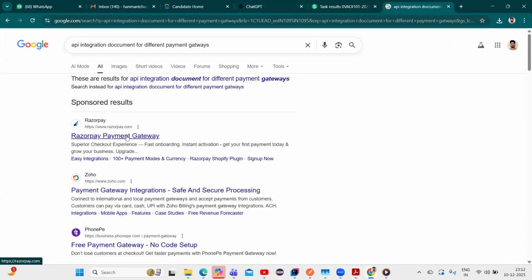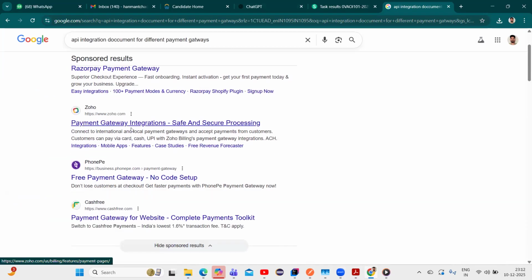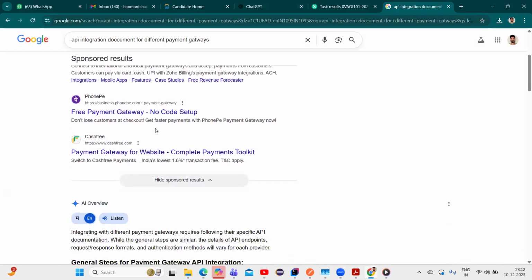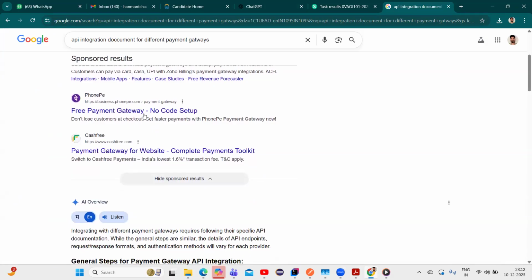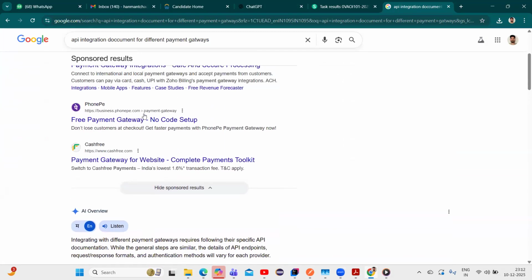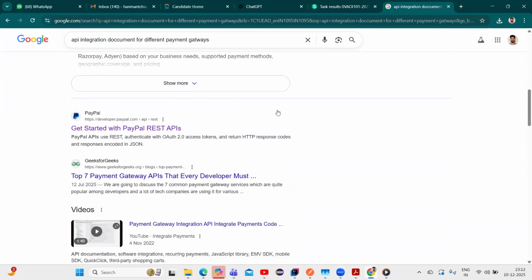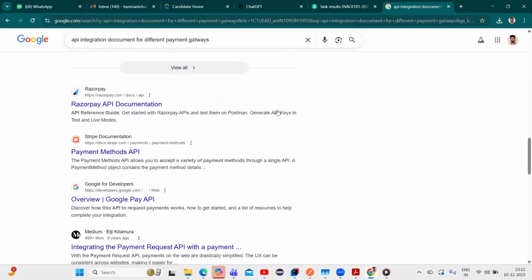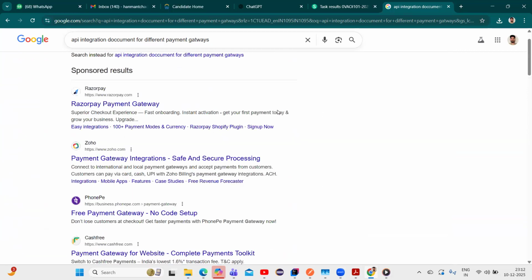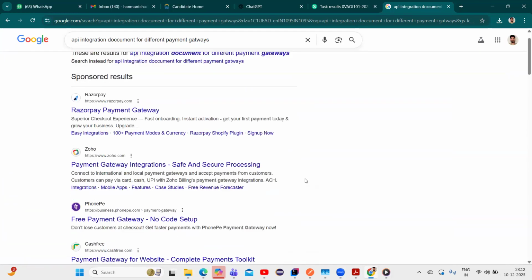Sorry, Razorpay, I forgot this one. This one, Zoho Payments, PhonePe, Paytm. I clicked on that, but get started with PayPal, we just saw that one. So these are the documentation they must provide. You will see this one, right?